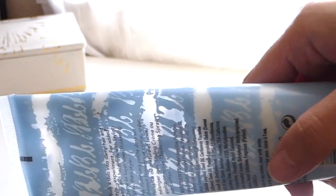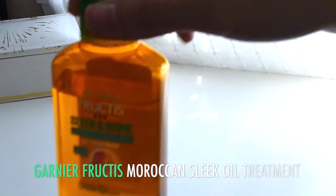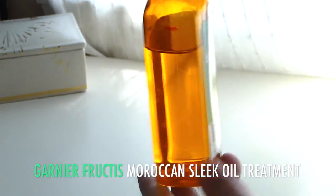I didn't check any bags — I just brought a carry-on, which is why I had to decant some products into smaller bottles. This is the Garnier Fructis Moroccan oil — I couldn't fit it into my little quart-sized bag, so I put it in a smaller container. I have just a little bit left in the original bottle. I'll probably go back at some point to pick up the rest of my beauty products, shoes, and all those things, and at that point I'll reunite everything. I still have a good amount left in here so I'm sure I won't be done before I go back. I've only used it about three times. I got a new shampoo and conditioner after getting here and my hair looks a bit different, so I haven't really needed to use this as much, but I use it a few times a week.